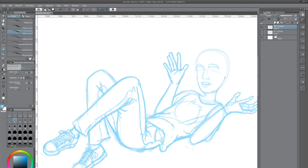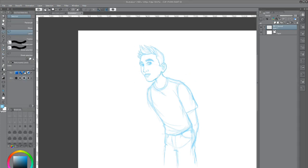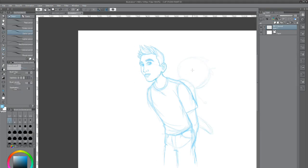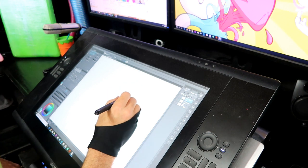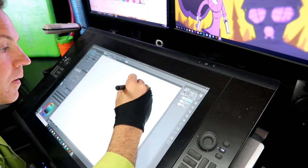It's formerly called Manga Studio. It's usually used for making comics, and I am primarily a comic book artist. But I find that this program has the best engine for drawing and inking. So this is always my go-to if I'm doing digital. Sometimes I'll do physical sketches in my sketchbook, but for this, I just decided I'm going to try to do almost all of it digitally.